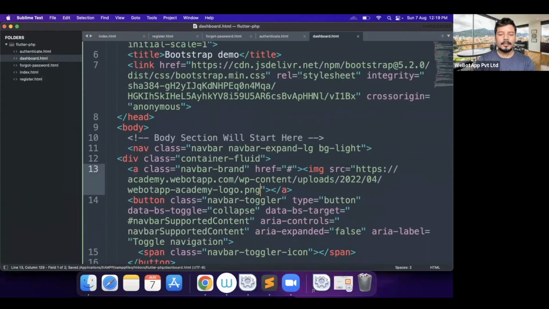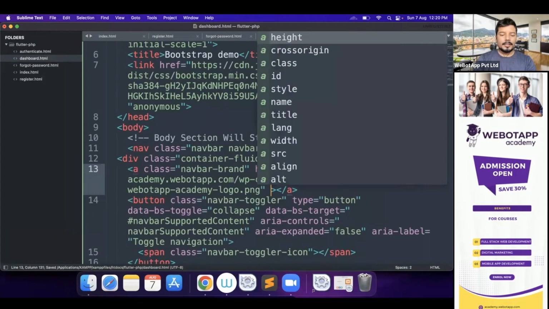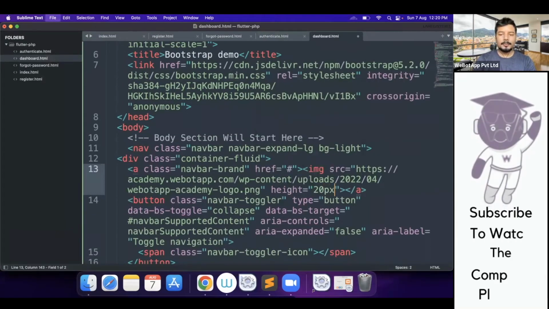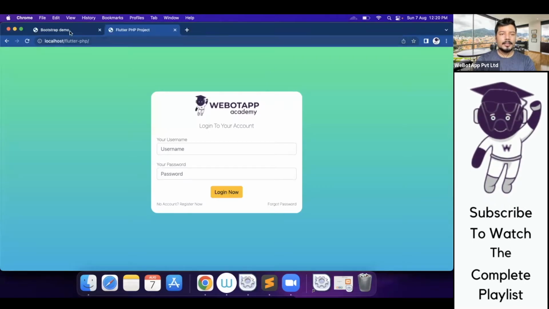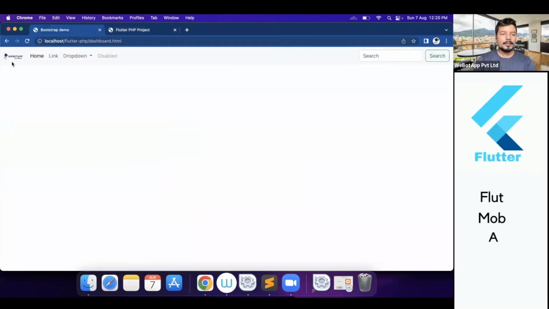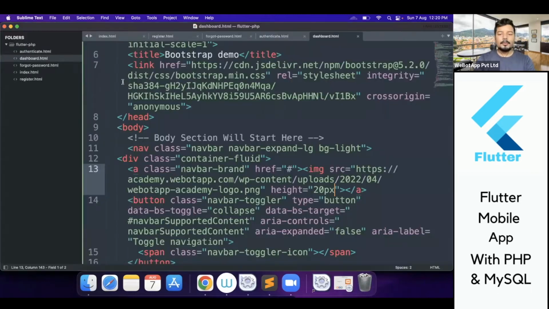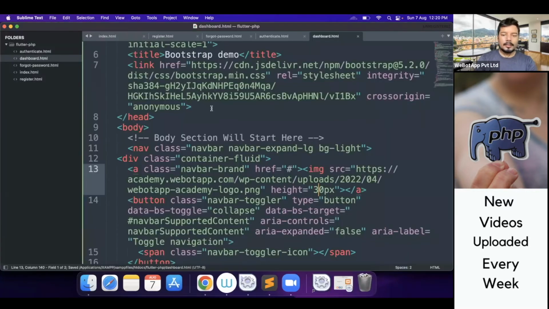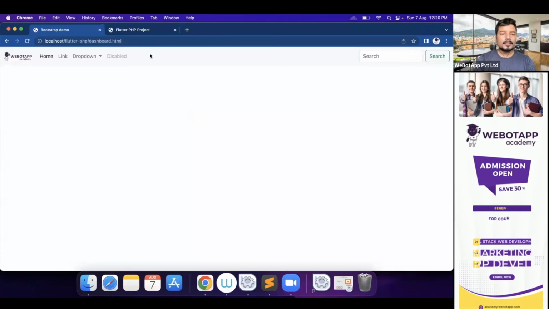So this is the image URL, and I will also use the height property and give a height of 20 pixels. Let me check it. Yeah, it's looking good, but I have to work a bit more on this. Let me use 30 pixels, or let me use 40 pixels. Let's check how it's looking. Yeah, it's looking good now.